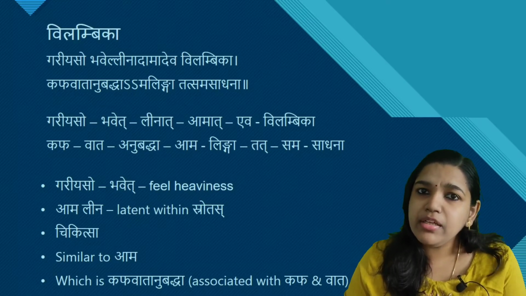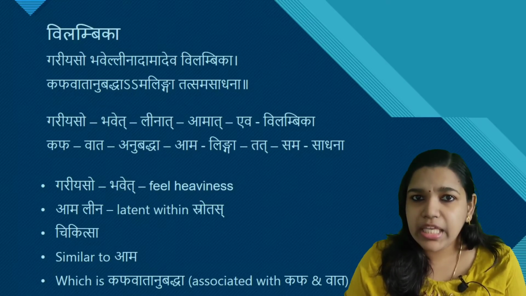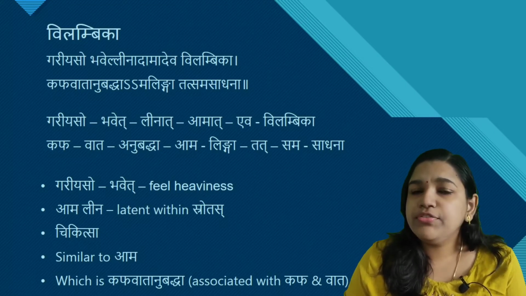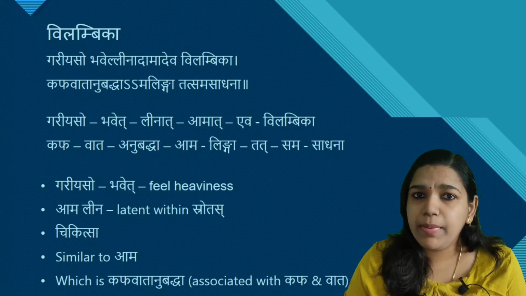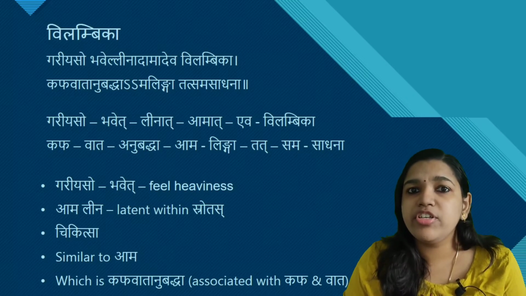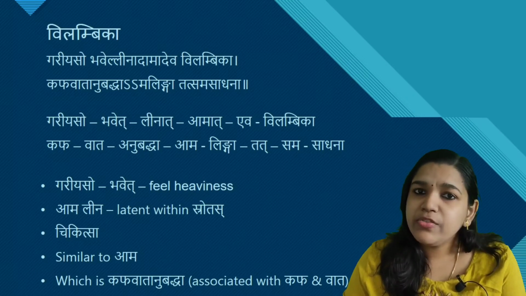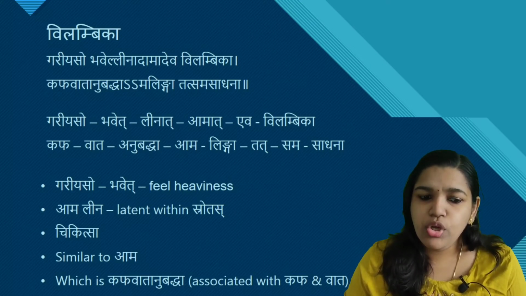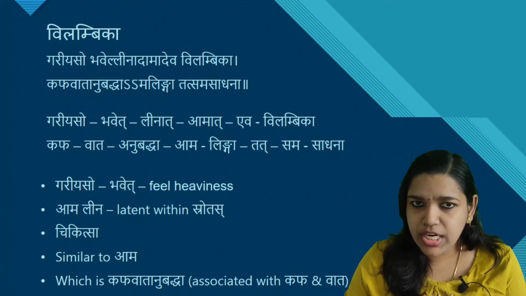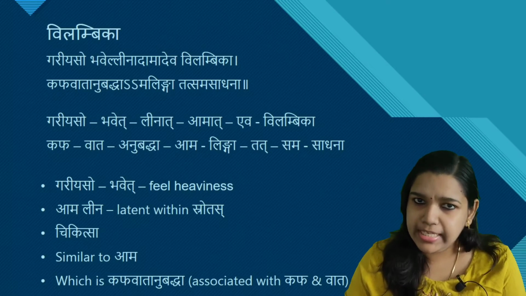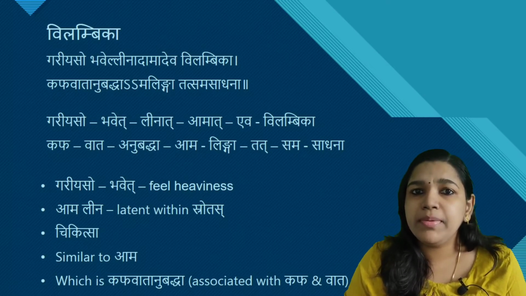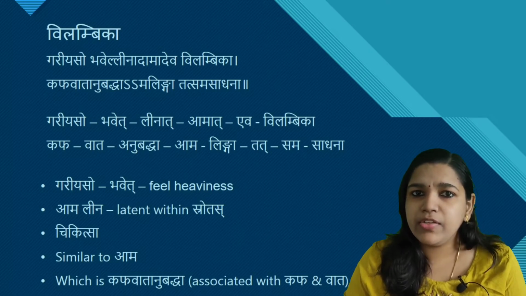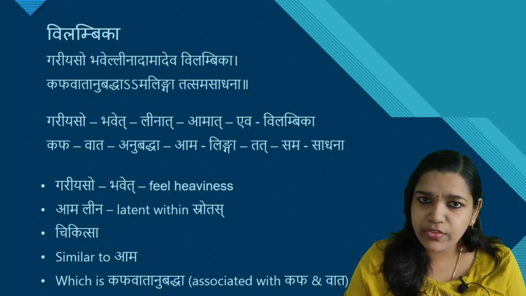So Amalinga Sama Sadhana has to be given to the patient of Vilambika Avastha, and that too if the ama is associated with Kapha and Vata dosha, whatever treatments we provide, the same treatment we have to give for the Vilambika Avastha also, because Vilambika is the Ajirna Avastha, that is the food won't be getting digested, and the person will be feeling very much heaviness in the body, that is gariyasa. Gariyasa means excessive heaviness.